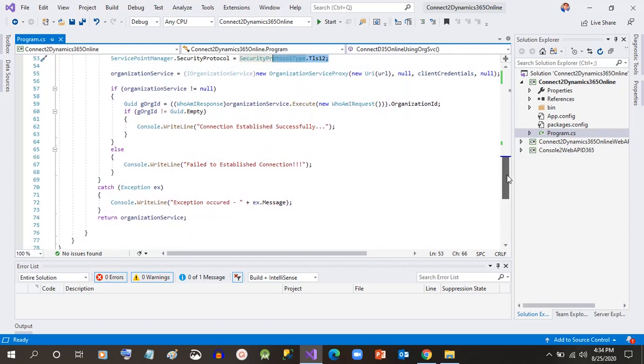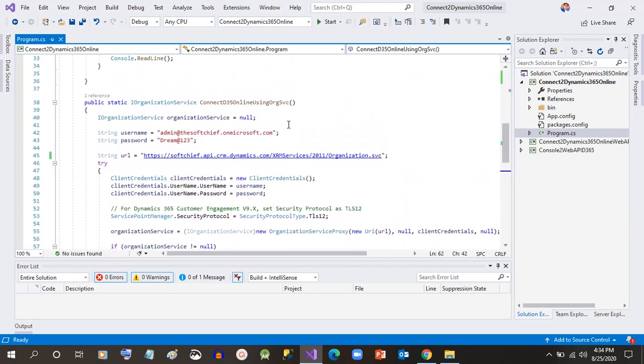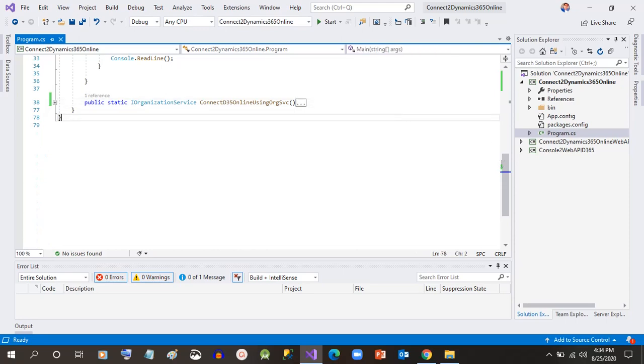Here I am sending a WhoAmI request to read the current login user ID. If I get the current user ID successfully, then the connection is successful. This method validates your username and password with the organization URL, returns the user ID, and prints that the connection is established.